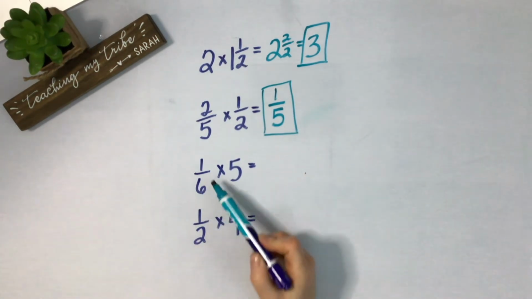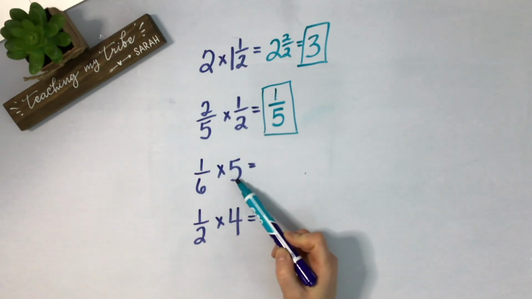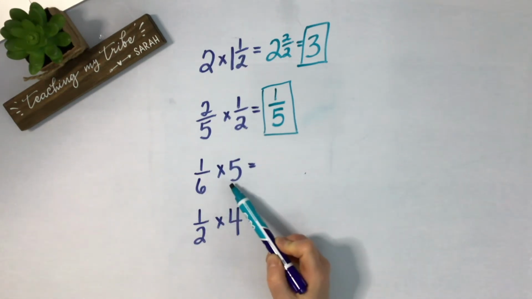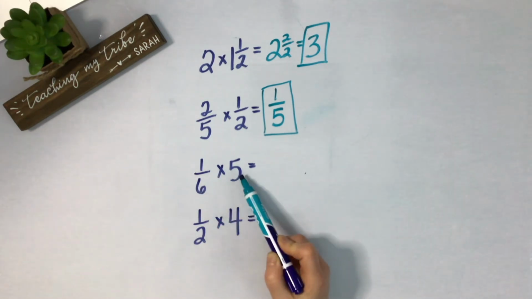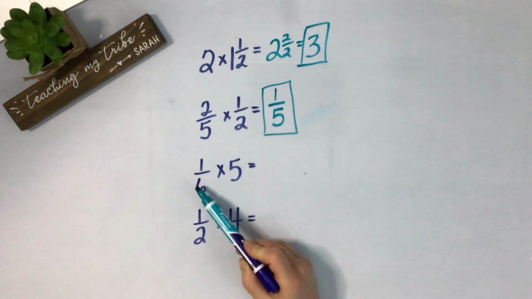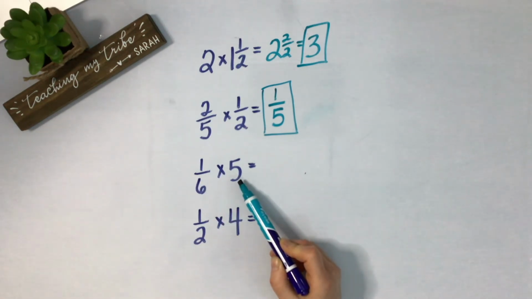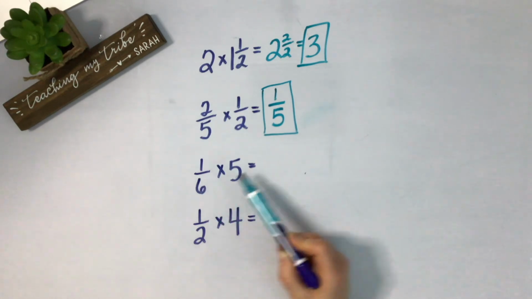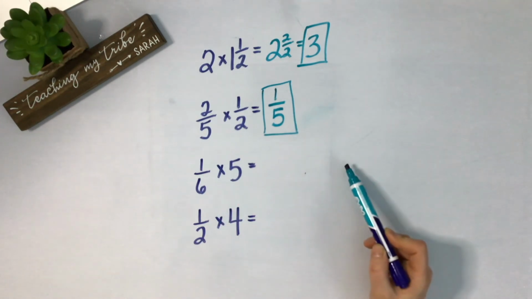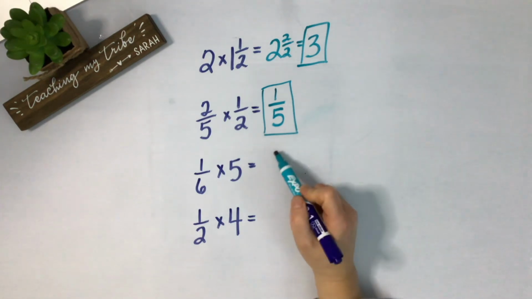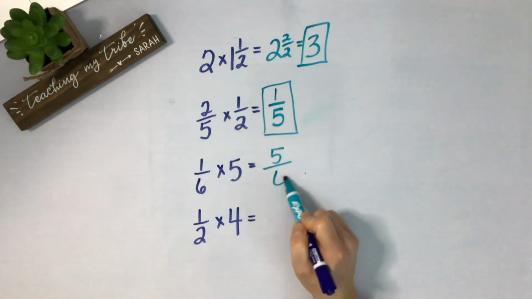Okay, here I need 1/6 of 5, or because that's not really something that I can imagine in my head, I know I can switch the question. I can switch the order of it. I can go 5 copies of 1/6. So 5 times 1/6, that means 1/6 plus 1/6 plus 1/6 plus 1/6 plus 1/6. 5 copies. 5/6.